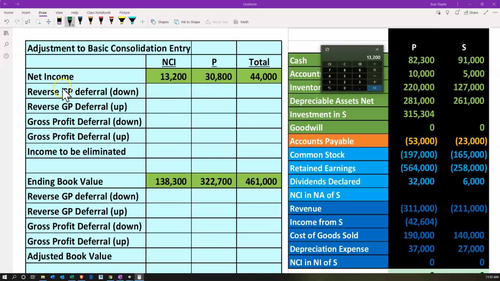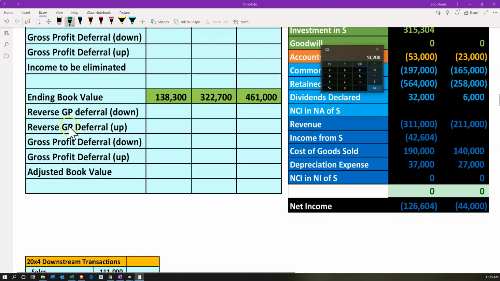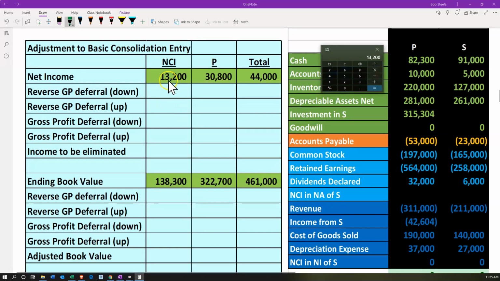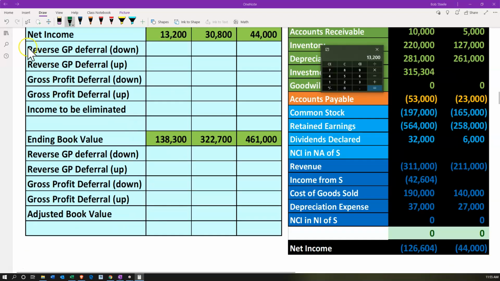We're going to do the same thing on the balance sheet side. So we've got the net income here, then we'll make our adjustments. Then we're going to think about the balance sheet side and break that out between the controlling interest and the non-controlling interest. So this is the other side of the entry. Notice the meat of it: these items will be basically the same. This item deals with the net income side, this item deals with the balance sheet side.